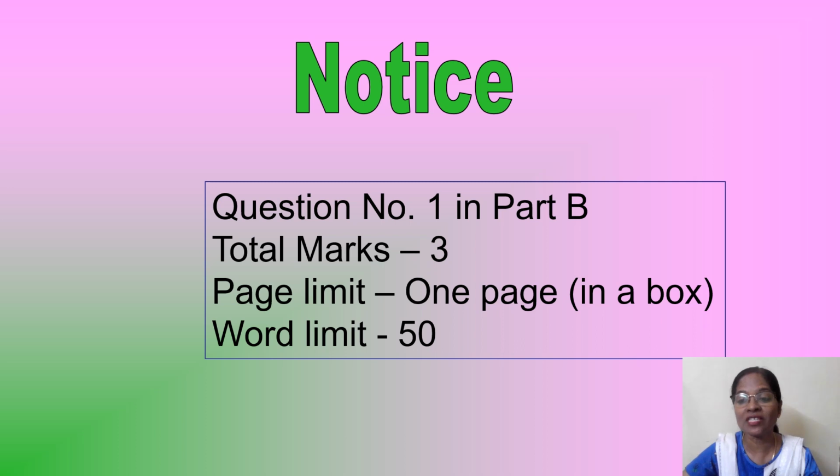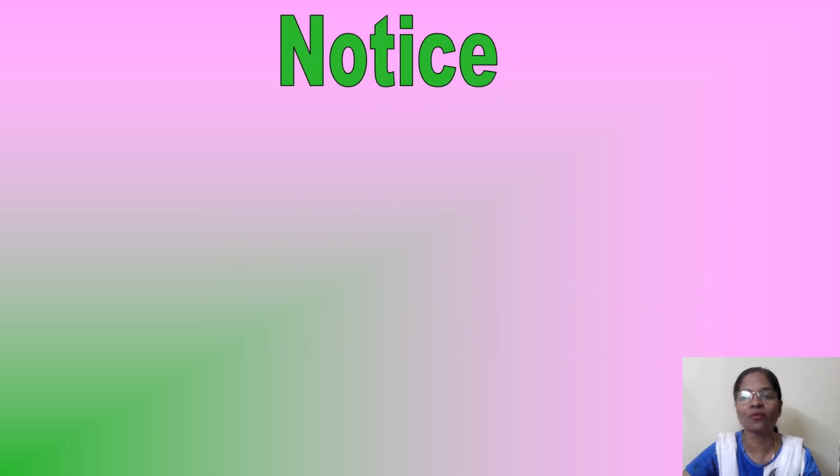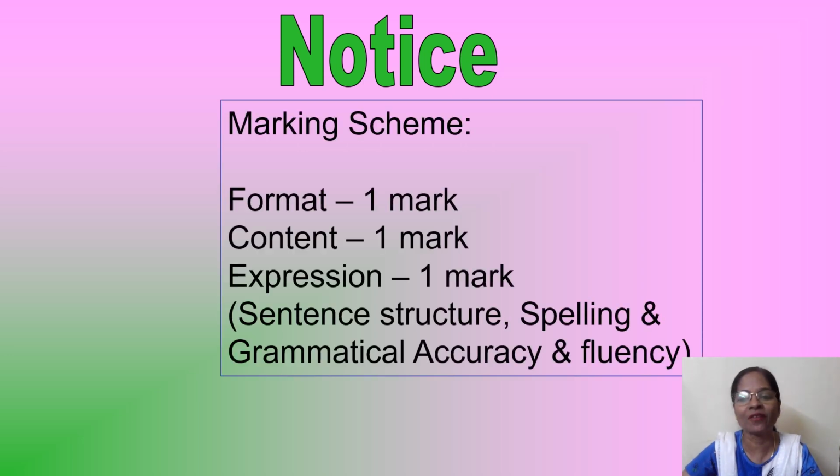And of course, the word limit given is roughly 50, but you need not sit and count the words. If all the information required is there, then it is understood that your notice is complete. When teachers sit to correct for CBSE evaluation, they look for whether all the relevant points are there. That is more important than anything else.